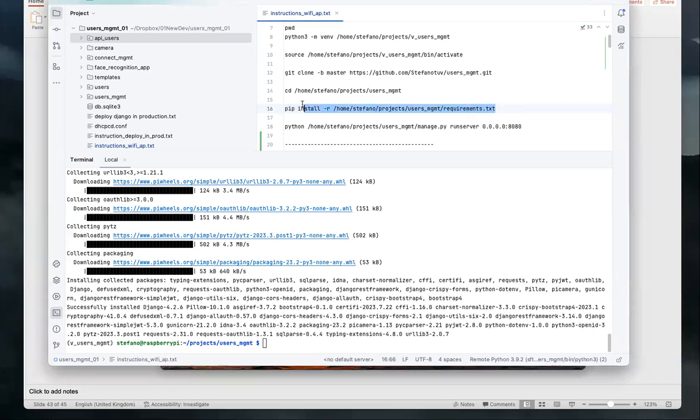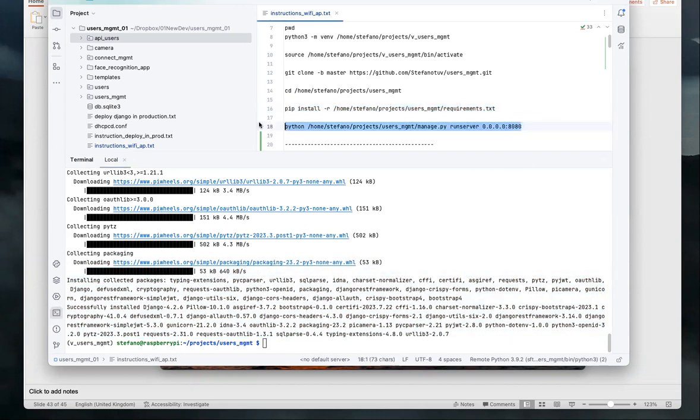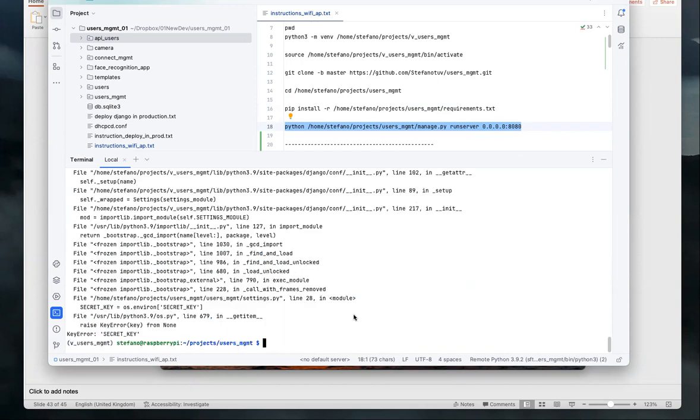Okay, so what we can do now, that finished the installation, so it gives me no errors, so it should work also for you, is to just run the server. Oh, by the way, very important, you have to install all of these in the virtual environment, okay? So now let's see. All right, okay, cool.